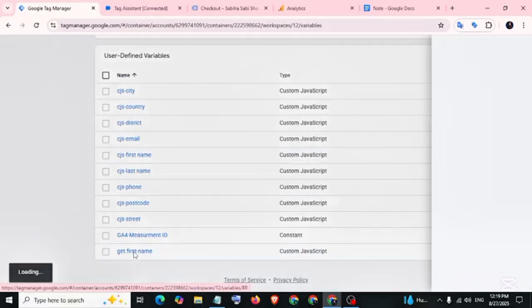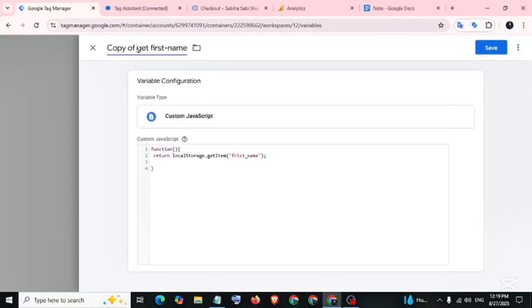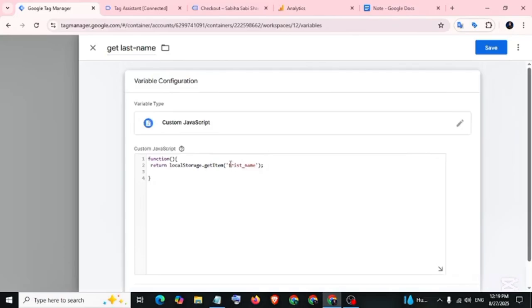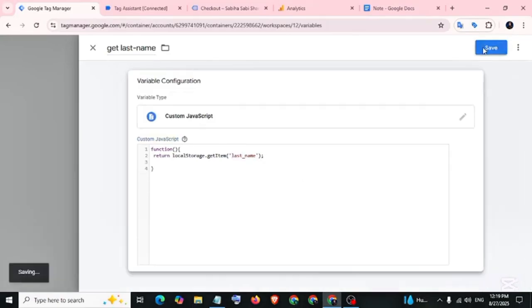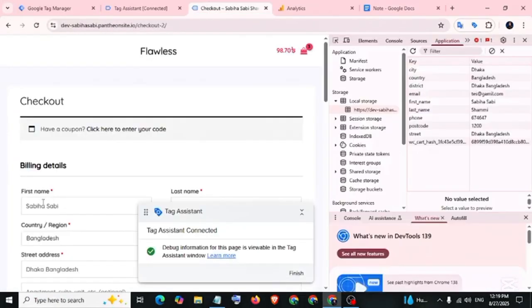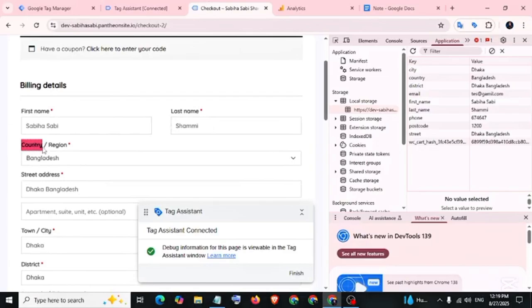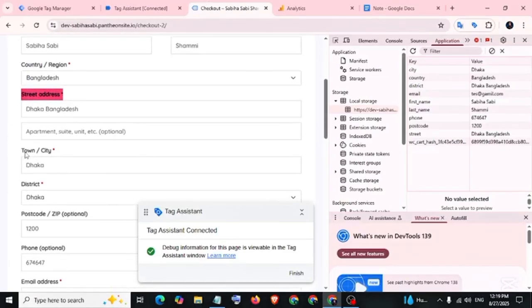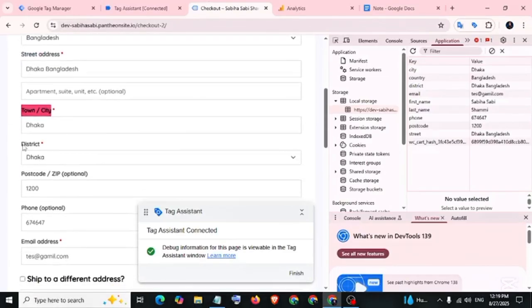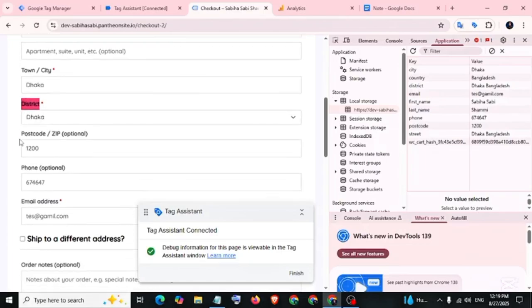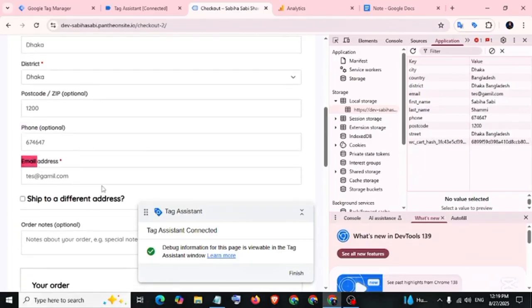Let's copy this variable, customize the name, also customize the code, then save. Same way for country, state, address, town or city, district, postcode, phone, and email.